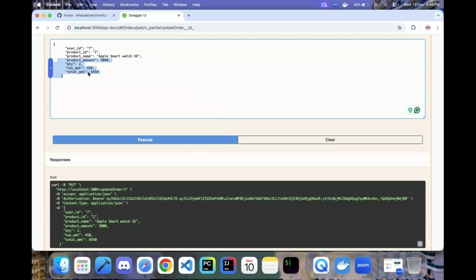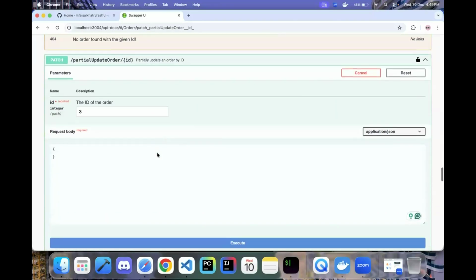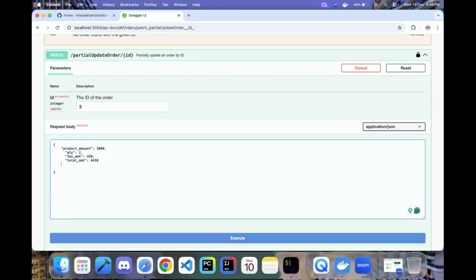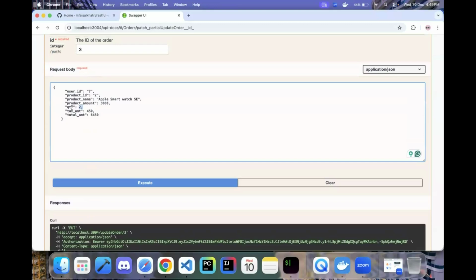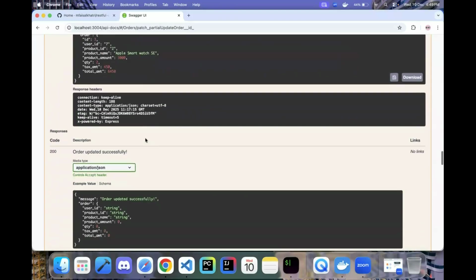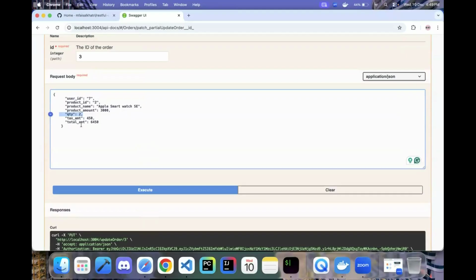So let me copy these four fields and then paste them in the patch object. But I do not want to update the quantity, so I'll remove the quantity field. And I'll change the product amount to maybe 4,500, then tax to 500. The quantity is already 2, so let me take the quantity field as well, but we do not need to update it, so let it be as it is.